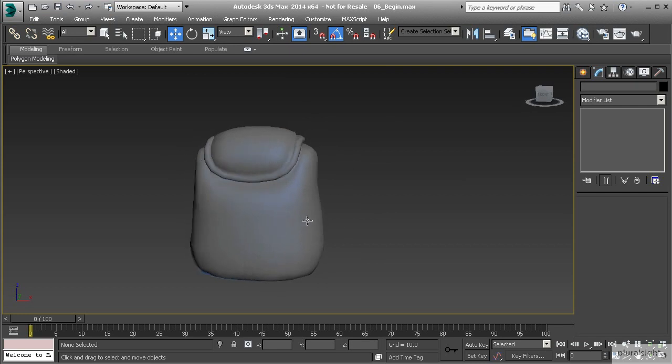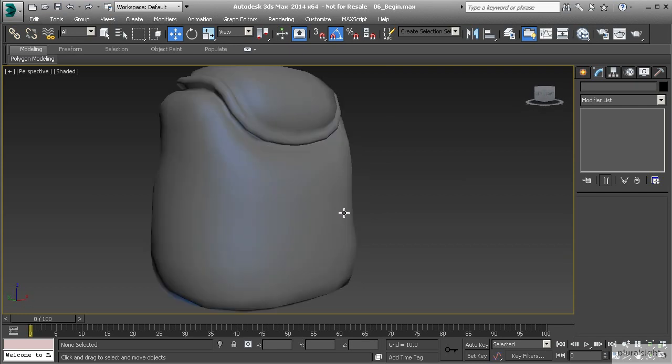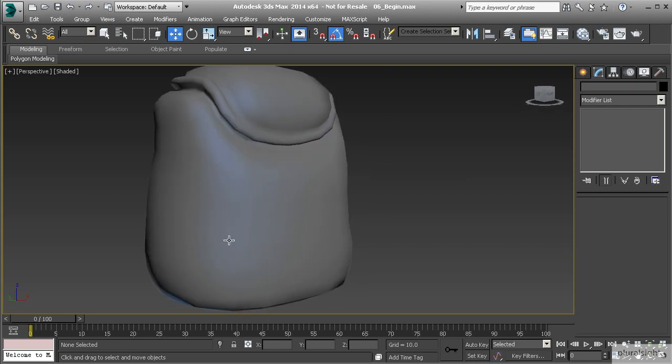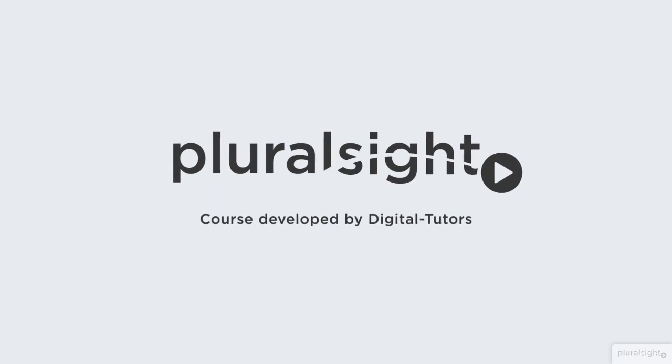Okay, so now that we have this object, in our next lesson what we're going to do is create the pouches on the side of this, and from here on out we're going to be continuing to use these tools, but now we're going to be learning some techniques for working smarter. Now that you've got the basis of polygon modeling and creating details, we're going to explore more into polygon modeling because it goes just beyond working with single polygons.